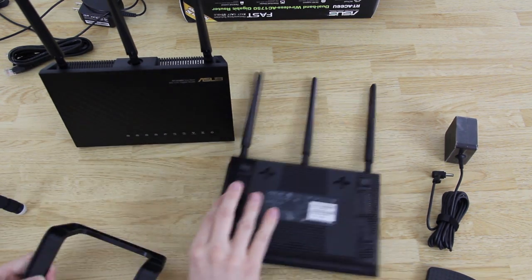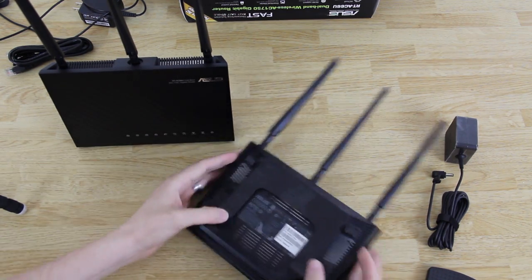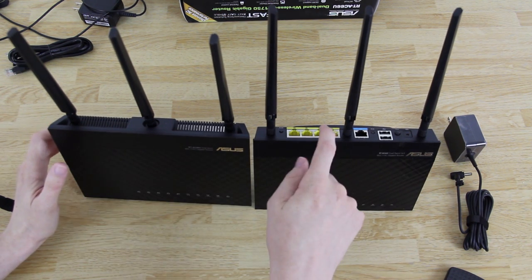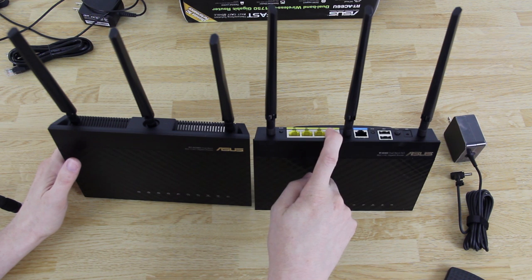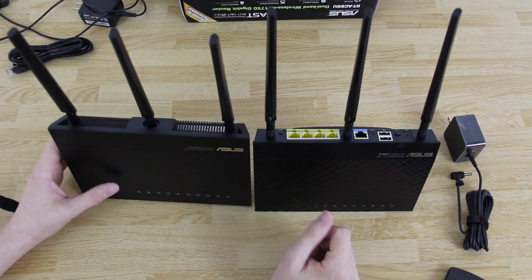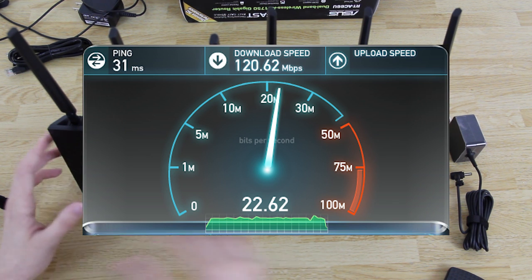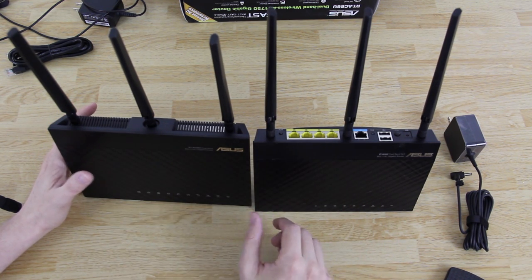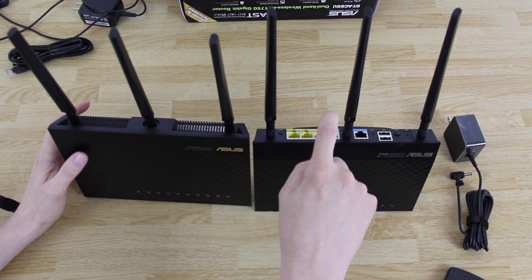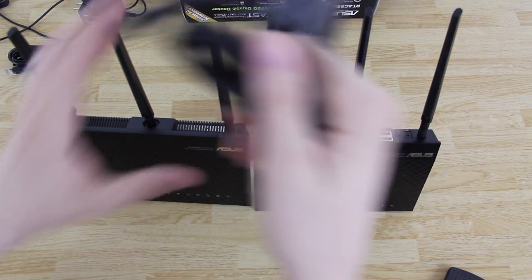It does come with this guy right here. Here's the big deal to me. You put this on, you slide it up, it sits up like that. That's cool and all. It looks very similar to the 68U. But look at this. All the cables are up here. So when I have my Xbox One, my PlayStation 4, my PlayStation 3, and my ASUS G750JH Republic of Gamers gaming laptop, I like to be wired because I get my whole 120 megabit per second download and my 25 megabit per second upload. I get every single bit of that with these routers because of the Gigabit Ethernet and the Gigabit Wireless AC that both of these routers give you. But you have your Xbox One, your PS4, your PlayStation 3, your Xbox 360, your laptop, whatever. You have all those cables hanging out.